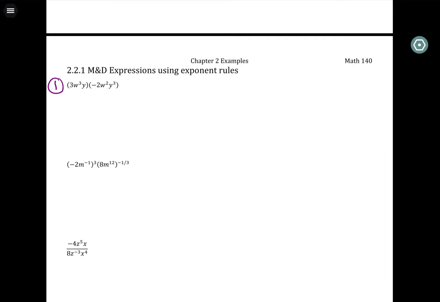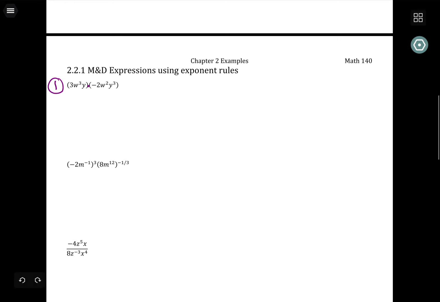In this one, we do have operations. We're multiplying two different expressions, and the expressions are in parentheses. There's no need to do any distributing. Remember, the distributive property is if you're multiplying and one of your factors has a sum or difference in it. There's absolutely zero sum or difference here. So it really is just a matter of multiplication can happen in any order.